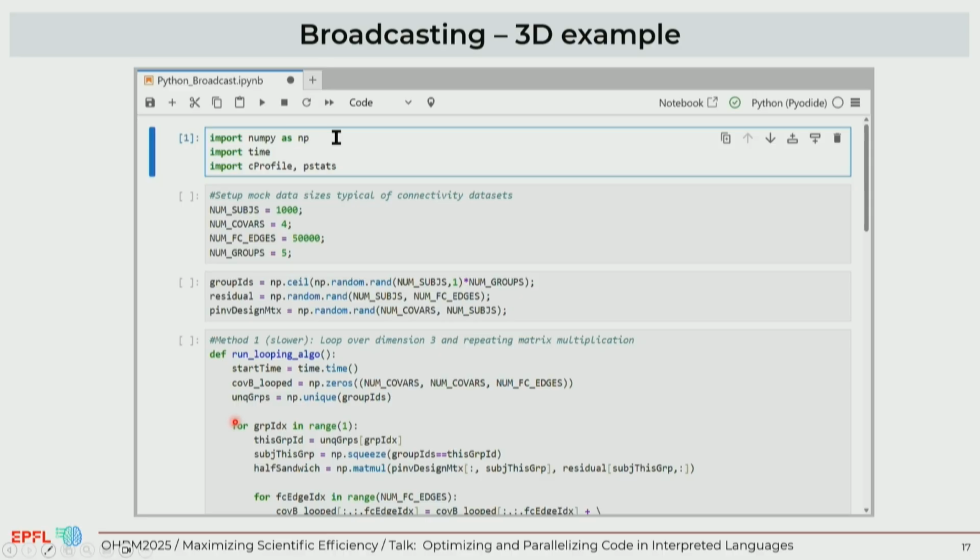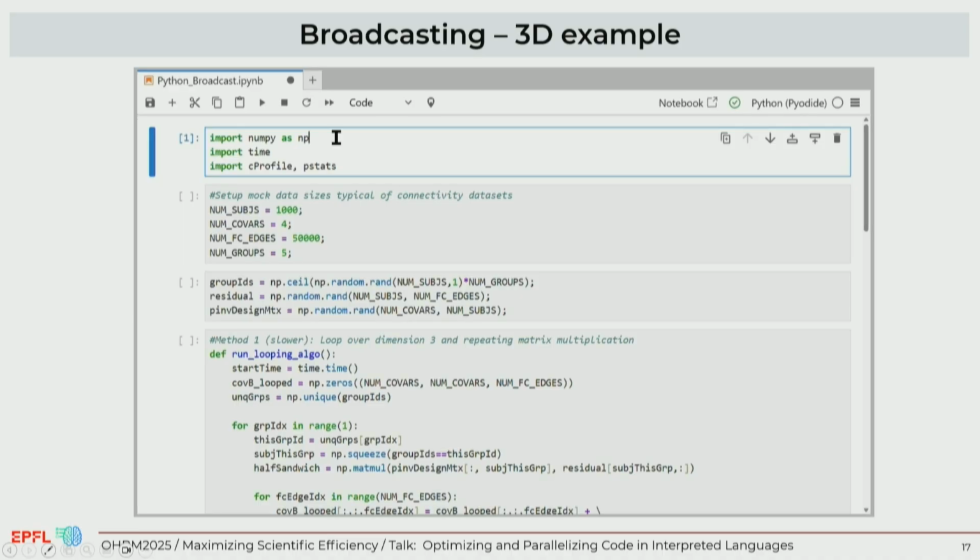Some background for this: we're just trying to get a covariance. This is sample code that I wrote for a project of Mariah's, where we're trying to get the covariance of some error of some model we were trying to fit to connectivity data. So the second block initializes some data at typical data sizes we would see in our brain imaging models. Then there's a block for one method, which was the first one we tried, and after that, there's the broadcasting version of it. In this Python example, I think there's a 90% time savings.